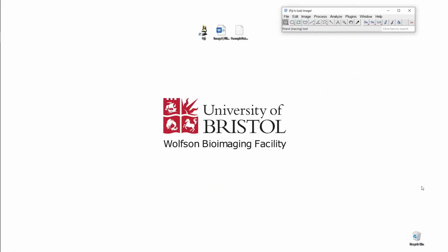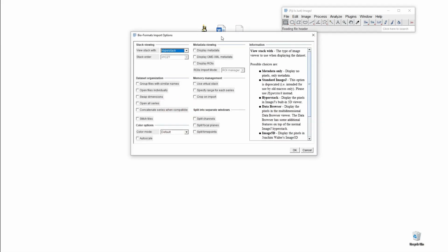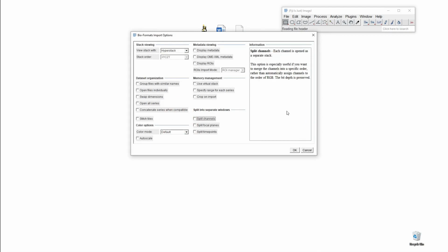Okay, so for worksheet section 1, it's just a case of loading in an image. I've already got Fiji open here, and I've got my example data.lif file from the GitHub. I'm just going to drag that in, and as I saw on the slides, it automatically loads up the Bio-Formats importer. One thing I didn't mention previously was that as you scroll through here or move your mouse over, on the right hand side you're getting a nice text description of what each setting does.